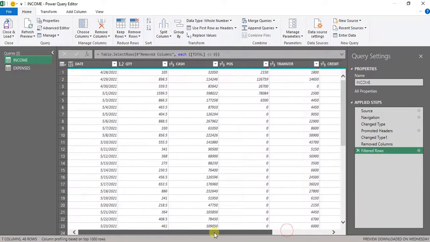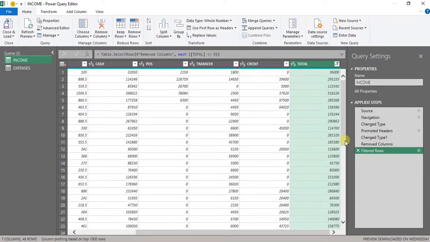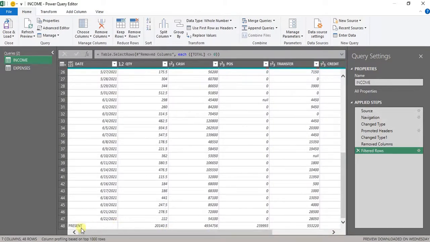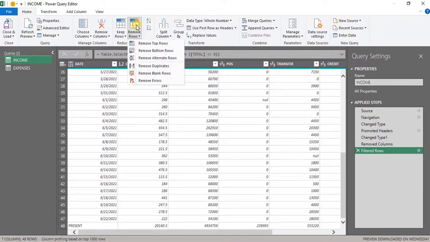So I can look at my data, and if I'm okay with it, I can then go on to say, okay, I want to remove this thing that says present. I don't want it. So two ways we can do this is to select remove rows, then remove bottom rows.